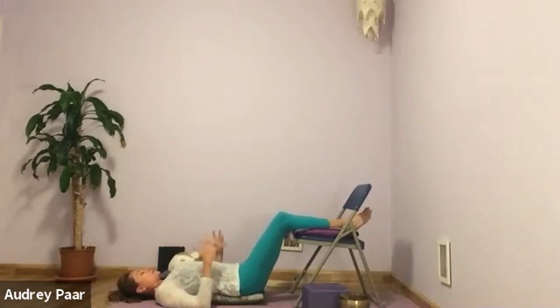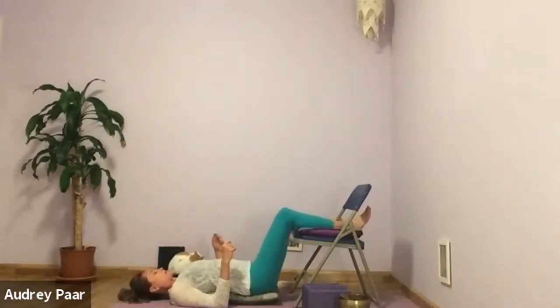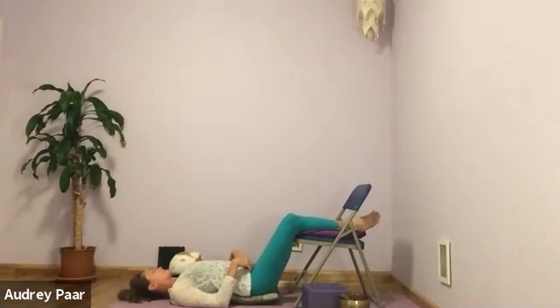The idea of the chair is to support the legs. Maybe even bring those hips right underneath the knees. So you can feel like you're completely supported with that chair. And then try to relax the legs. Hands can rest on your belly. They can come by your side, maybe even overhead if you feel like you want to open the front body a little bit more.